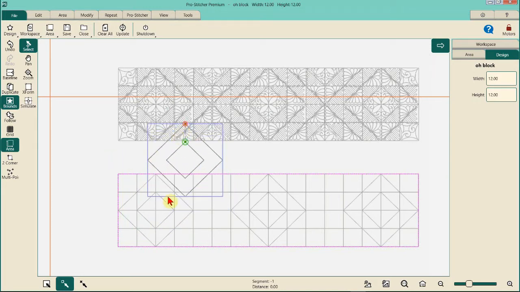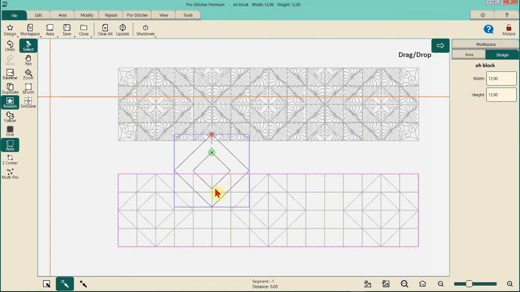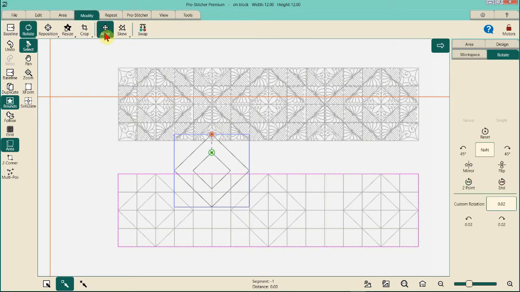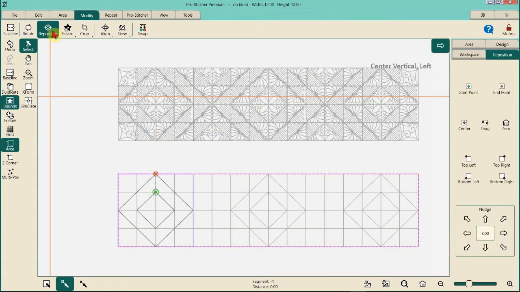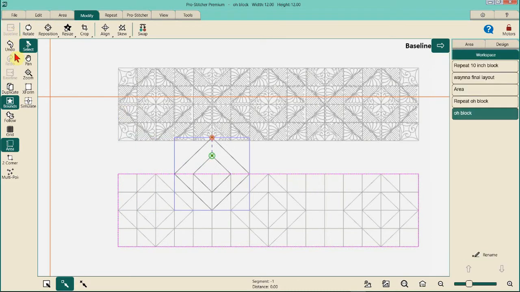Okay, what I want to do now is use my alignment tools. And as you can see, what I'm doing on the screen is dragging this around. Although that's a perfectly acceptable way to build line drawings, I like my line drawings, if I'm going to use them, to be a little bit more accurately placed. That's why I like to use my modify align tools. So for right now, let's just align it to the left and the center again. And then let's use our reposition key. And this time we're going to reposition it up and outside of the area box. Now let's go ahead and baseline. And let's crop off this O block that we created so that it creates half of our X block.